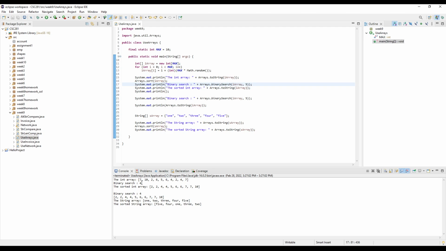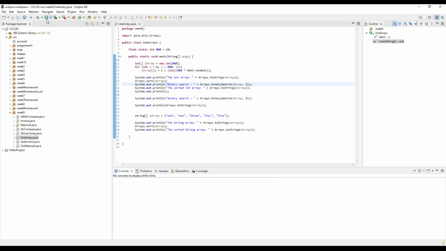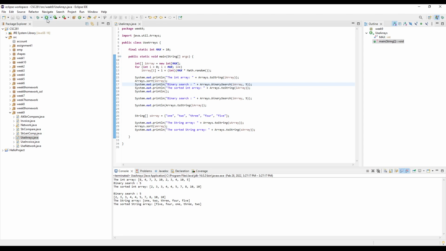So if I'm looking for a 5, I have my 5 in the 5th position, or the 4th index: 0, 1, 2, 3, and 4. It's still there, interestingly enough. So let's try it on this one, and we'll see that we're getting it at the same position each time. And if we get a negative value, that is telling us that it might not be in the array.